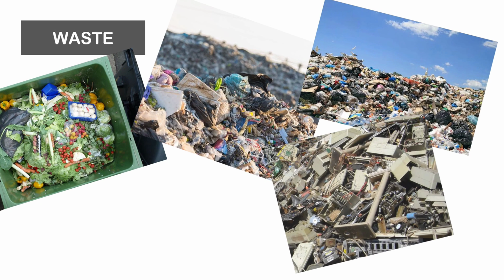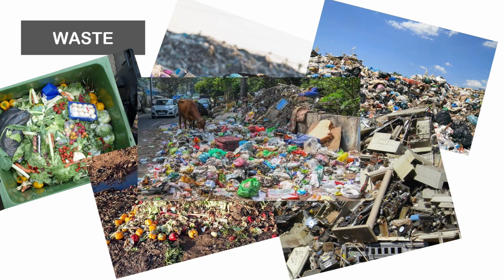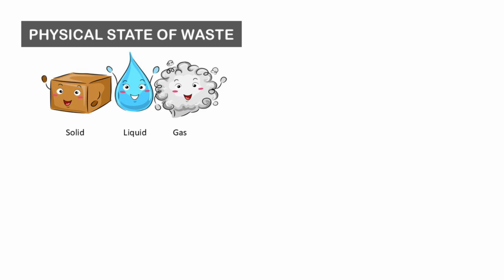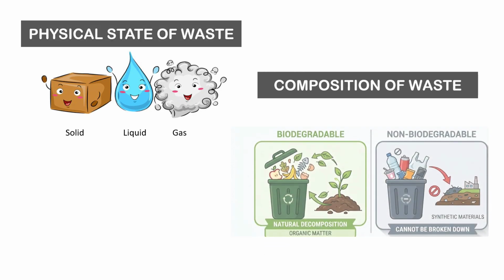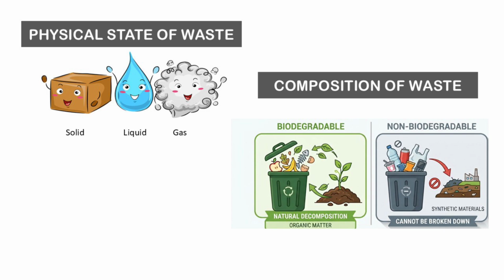A waste is any unwanted, unusable, or discarded material resulting from human, industrial, or natural activities. Waste can be solid, liquid, or gas based on its physical state. Plus, it's either biodegradable or non-biodegradable based on its chemical makeup. From the exam point of view, let's break down waste by its source of generation.